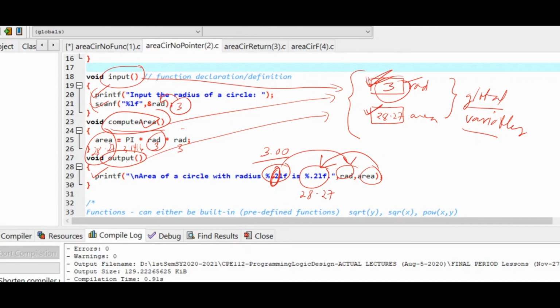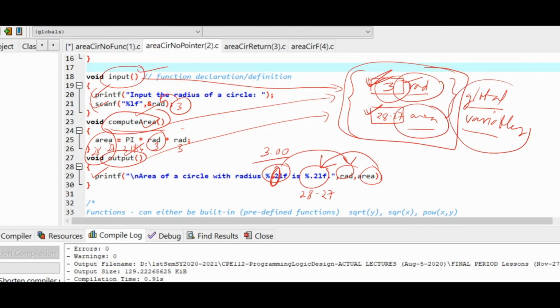So all these functions, input, compute area, and output, are using the same variables, rad and area, and so we need to declare rad and area to be global variables so that it would be possible for several functions to be able to access or use these variables.